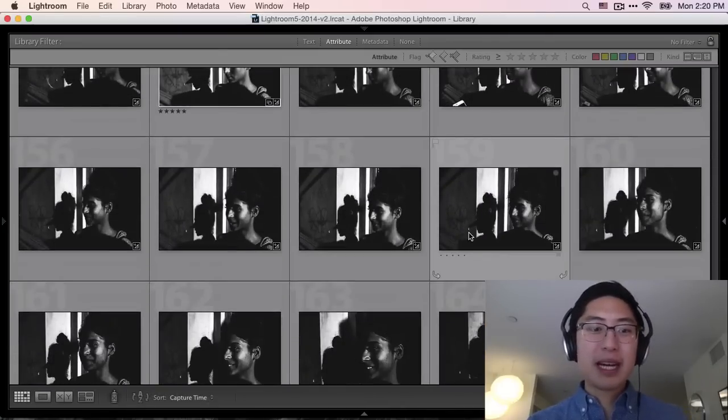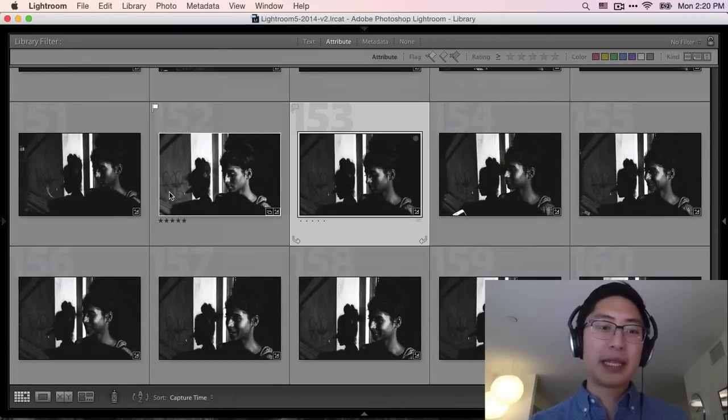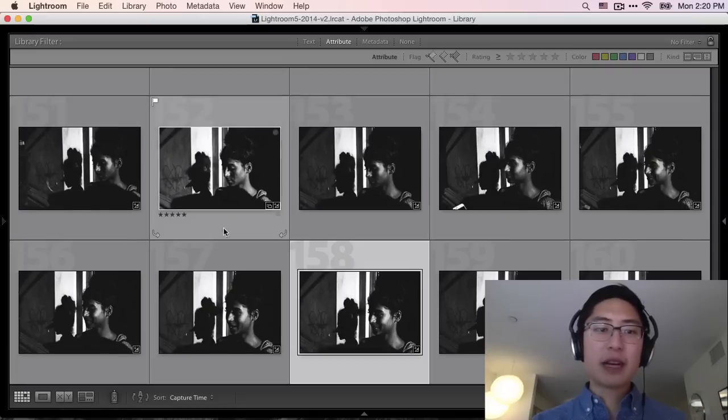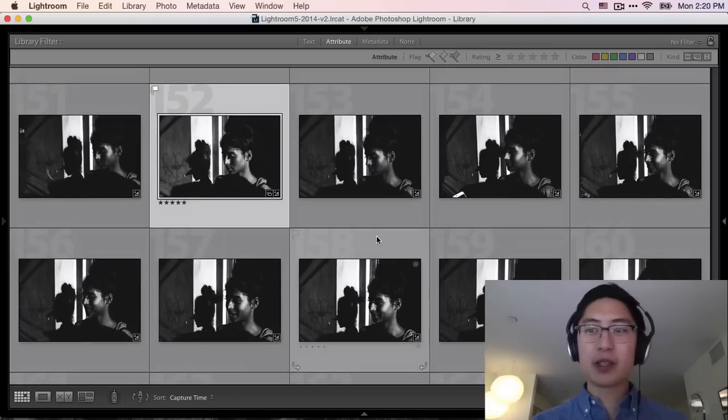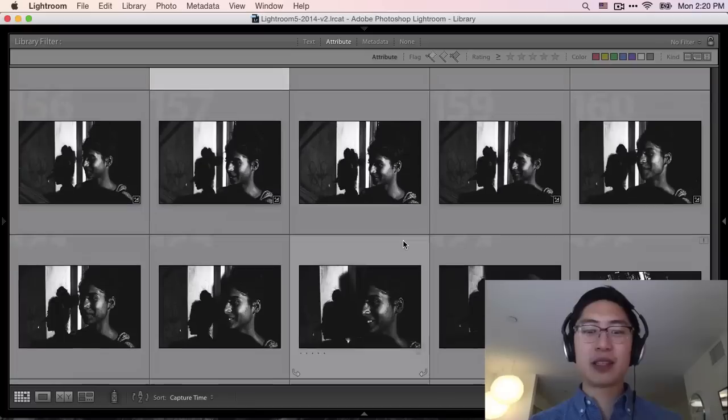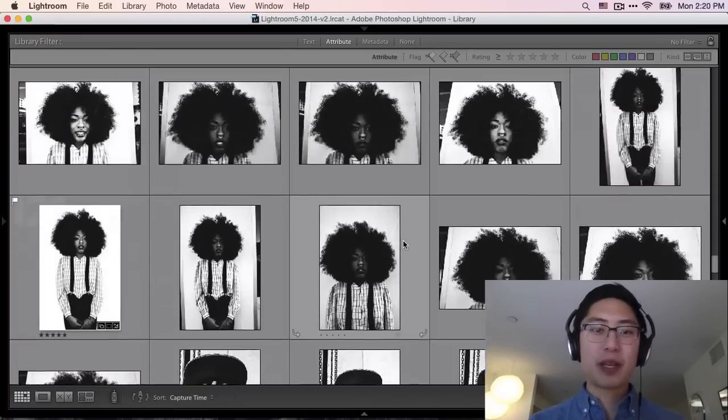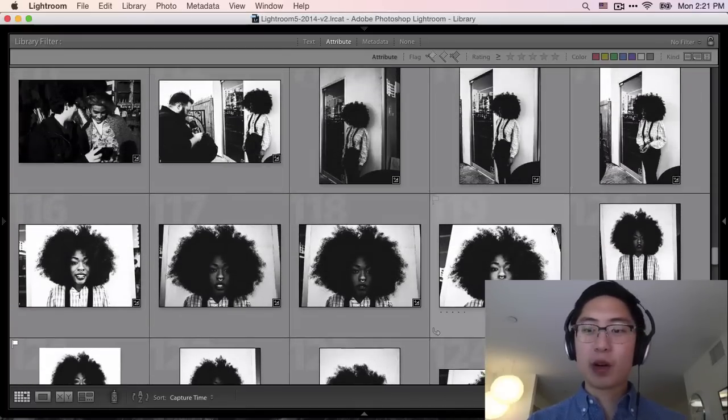But yeah, another tip when it comes to editing your shots. Generally, let's say you've taken 20 photos of one scene, just try to choose one, and also know that there are times that none of the shots may work out really well. And yeah, just keep working the scene.